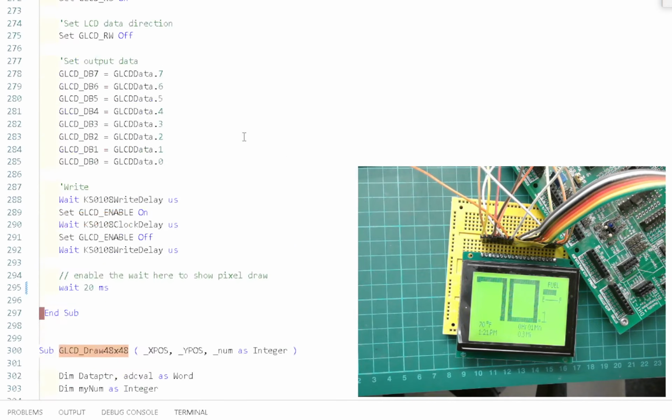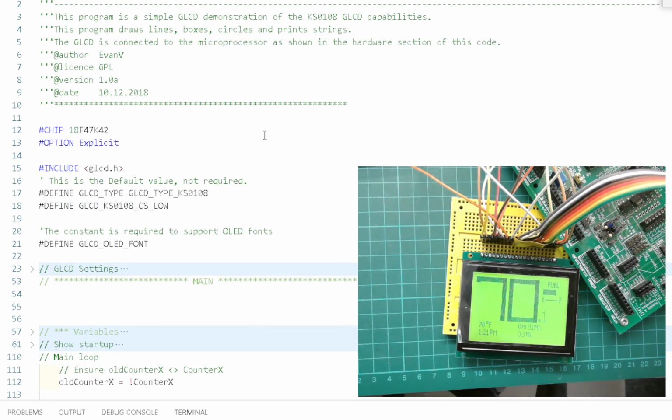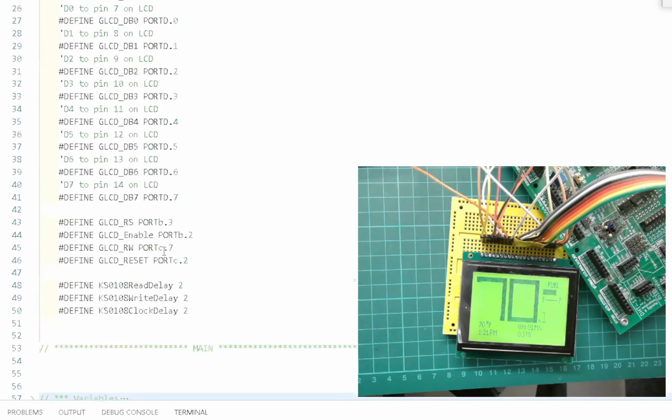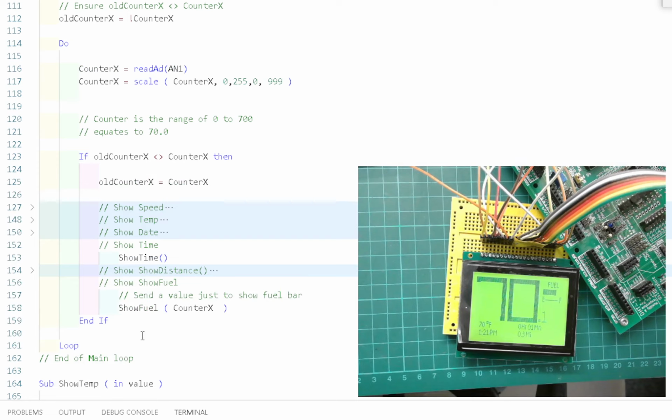So what we've got is a way of using GLCDs. This resolves a particular problem for the KS0108 because it's not the same as this other device. But I hope this has given you some insights that you've got all these functions that you can use, and that in reality it's quite simple to use. I mean, you do the setup at the top of this program. You do the setup like I showed you before, GLCD settings. You set the constants, and then you've got public functions that you can use.